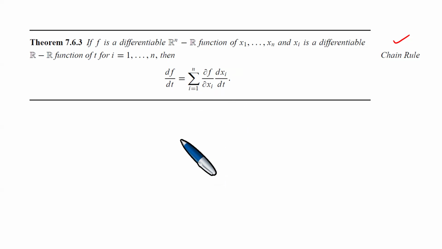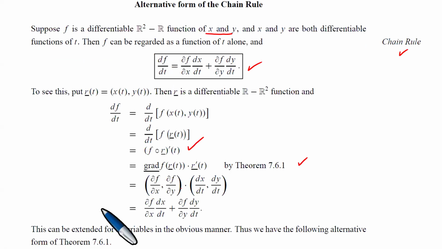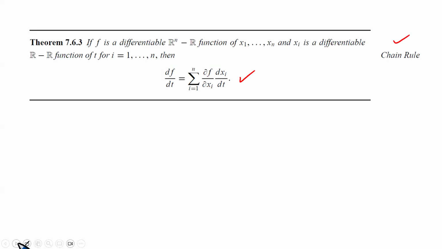So we continue. This is the version we stated last time, previously. This version here, which is df dx, dx dt plus df dy, dy dt, is a sum, and this sum is the sum of the products of df dx, dx dt. The df dx is partial. So now you have that this one is the bent d, and these are the straight d's.